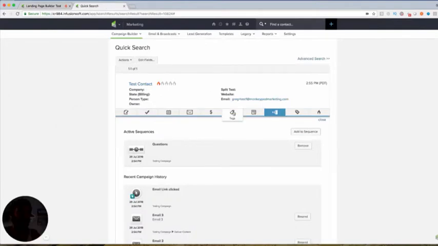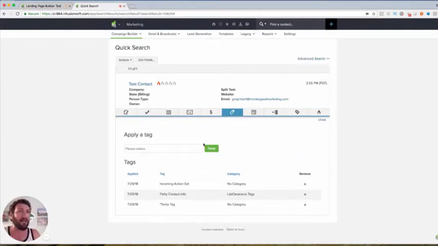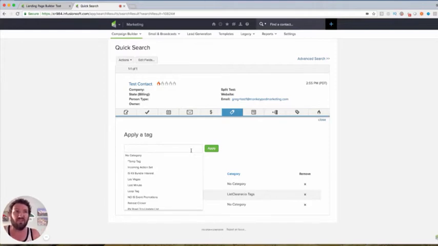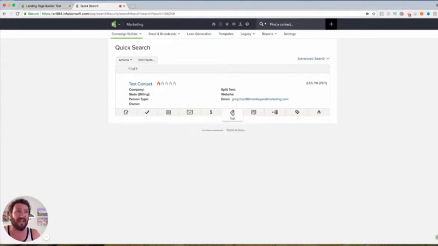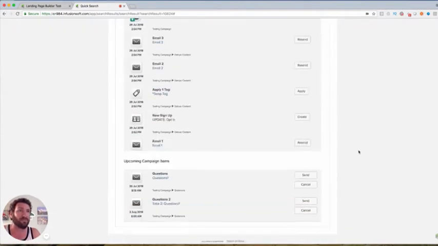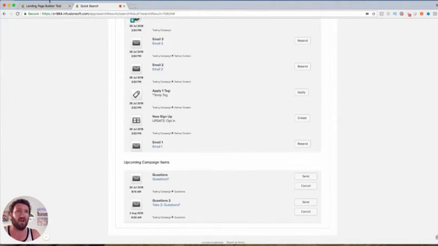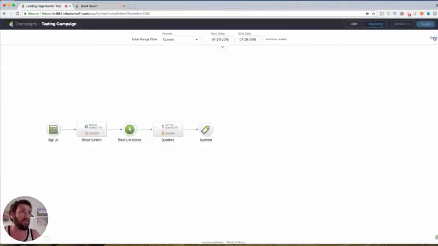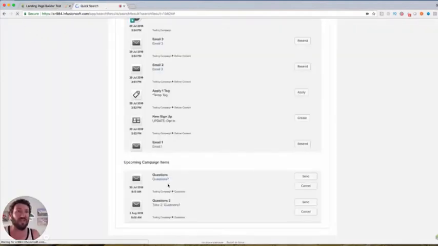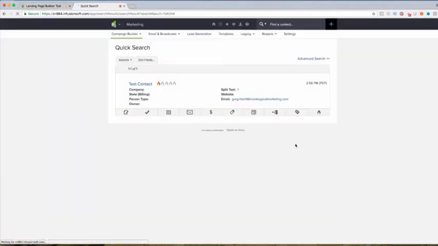So let's go ahead and do that manually. And that would, in the real life environment, be applied because somebody purchased, or for any number of indicators, an API connection, or maybe a subscription payment, that sort of thing. But as soon as we apply it manually, in this case, we should see over here, those upcoming items are stopped. So let's refresh this. There you go. The contact is now out of the sequence. And if we refresh this, I expect those upcoming items will be gone as well.